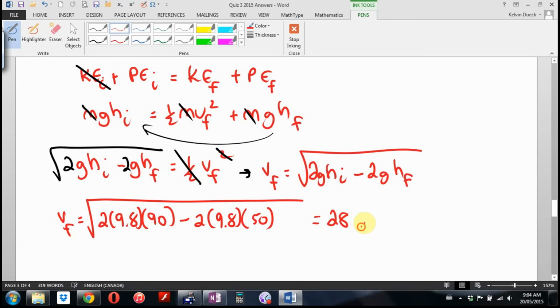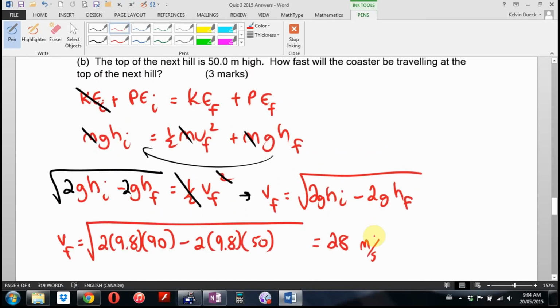I stole these from the internet, and they worked out evenly. I don't care about you guys enough to make them work out evenly on a test, just so that you understand if you get decimals on the test, you're probably right. I would get more worried on a test if it did work out evenly, because that would mean as I was making up numbers, I fluked it, right? How many marks was that one? 3 marks? 1, 2, 3, 4, 5, 6, sure. Half mark, half mark, half mark, half mark, half mark, half mark, but of course if you got the right answer, 3 out of 3.